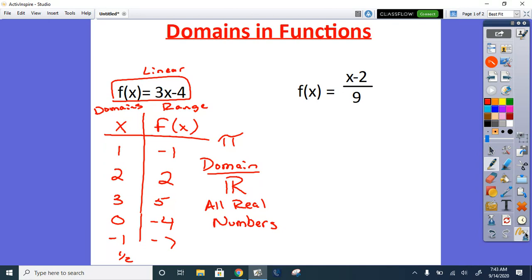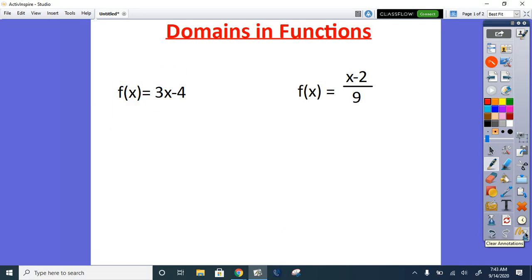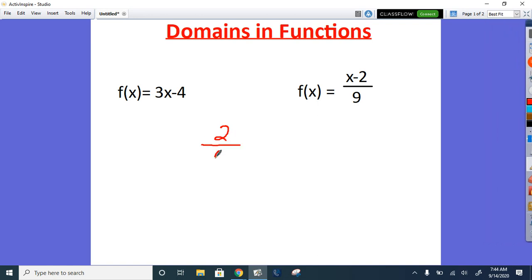Now, in really looking for exclusions, here's the one that we cannot have. We cannot have any number divided by 0. This is a big no-no. If I try to divide any number by 0, I'm not going to get a solution. I'm actually going to get something that is known as the null set, which could be defined as an undefined solution. It doesn't exist. So that's known as the null set, and it is an undefined solution.